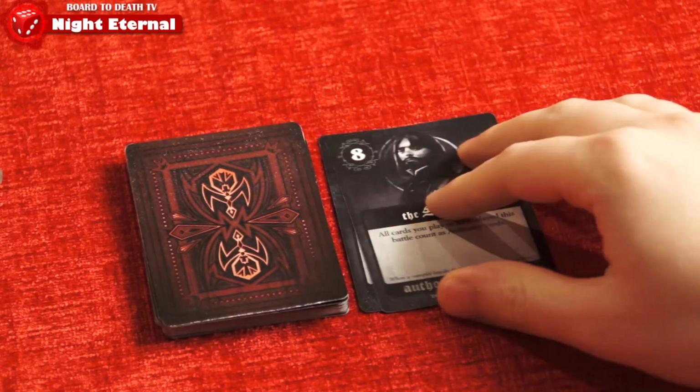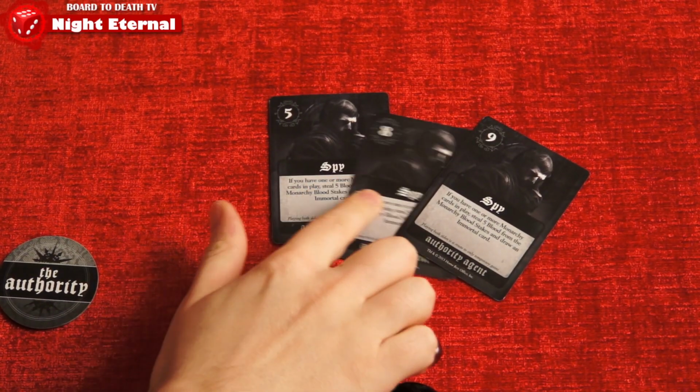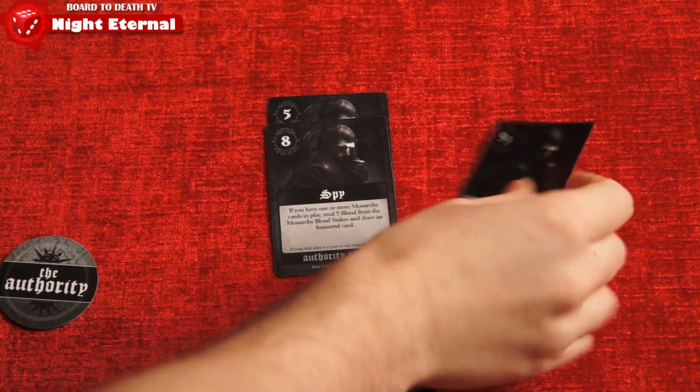Let's talk about other mechanics that spice up the game. Should you, at the end of your turn, manage to play 3 cards with the same name, you've just made a special alliance called a trinity.